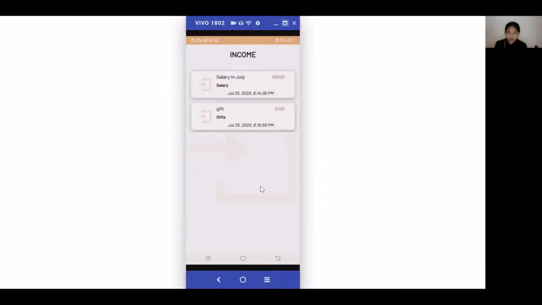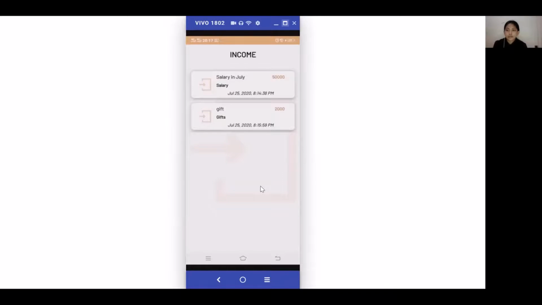And here is the list of our income that we created before. Here is the description. First is salary in July, gift, and the categories, salary, gift, and the amount of money value that we input before. It will show here too.